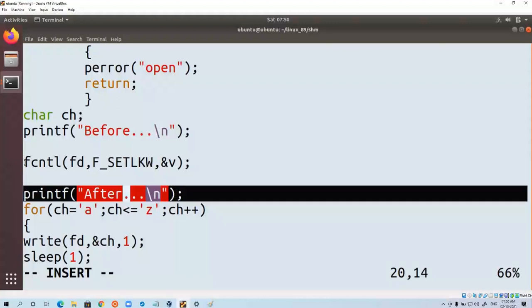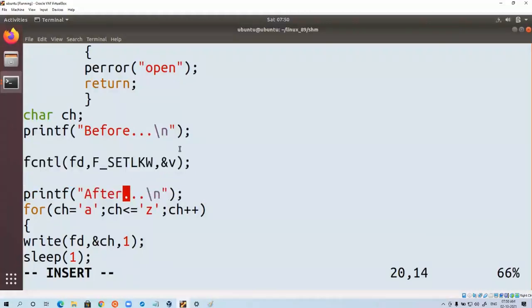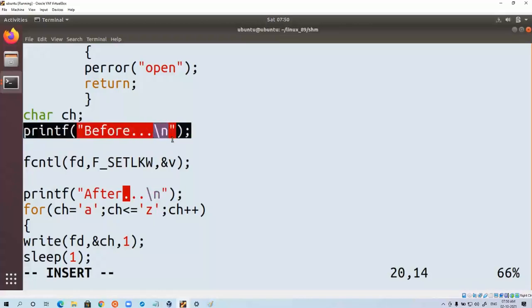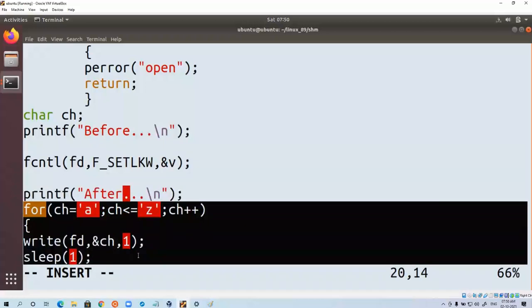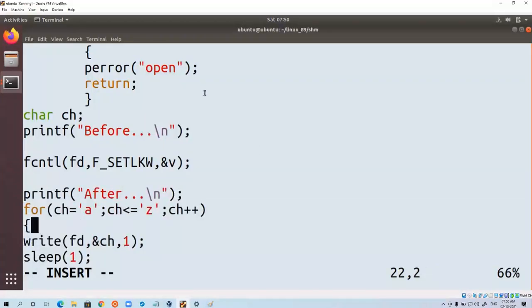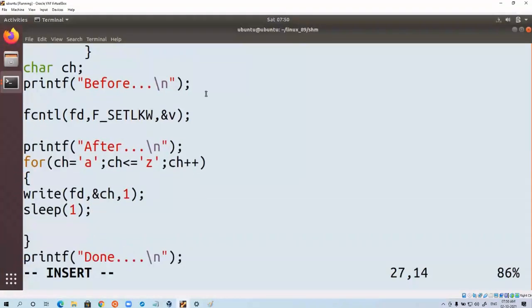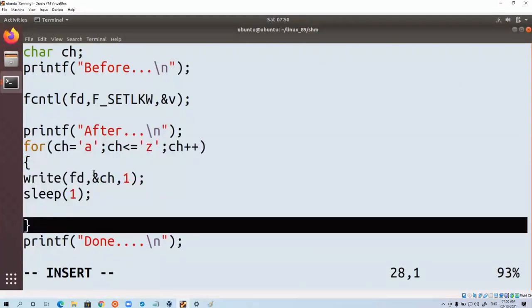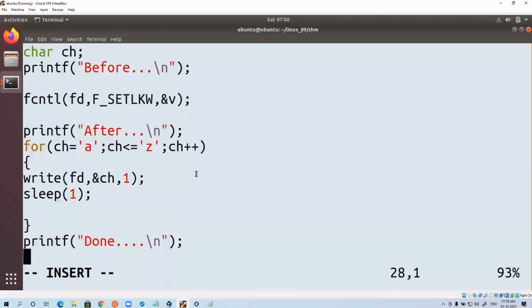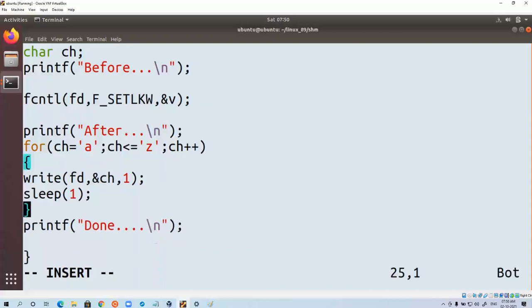Can I say this is blocking? Suppose "before" is printed, and "after" is also printed immediately. Can I say it entered into the critical section of code?